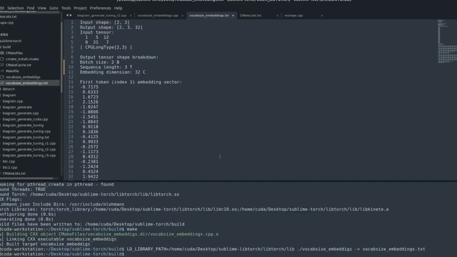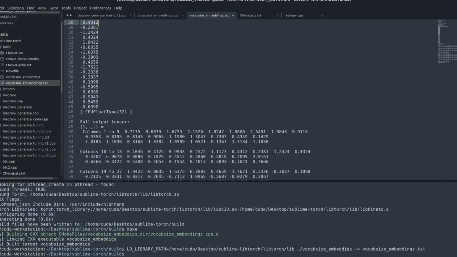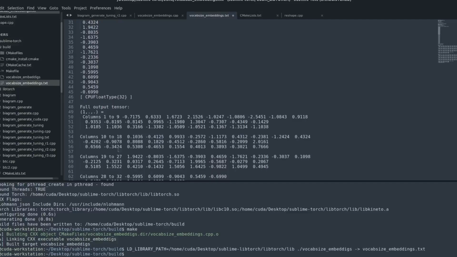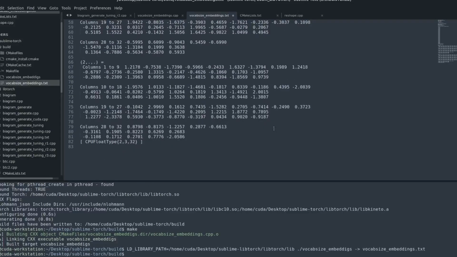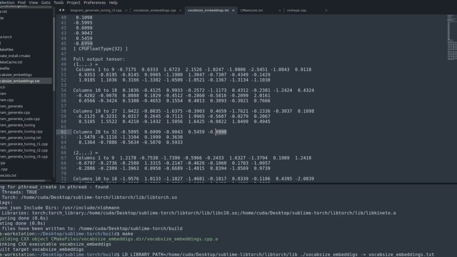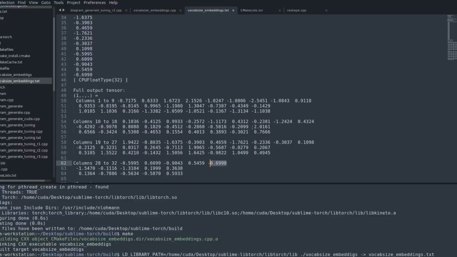This is the first token. The last number is 0.69, which means that this span is the first token, and this is the second token, this is the third token.